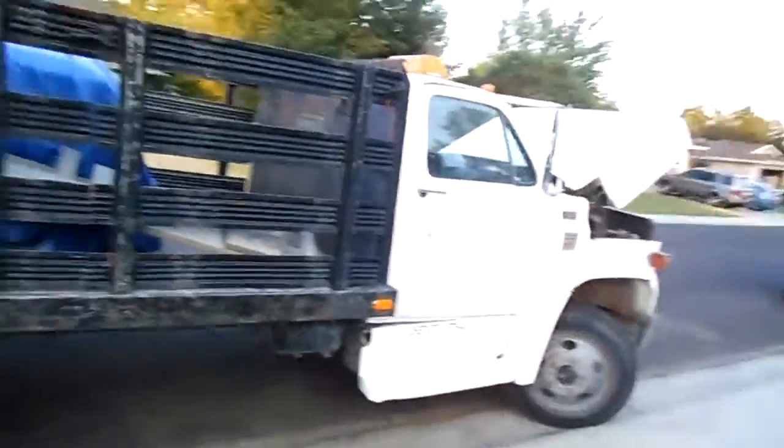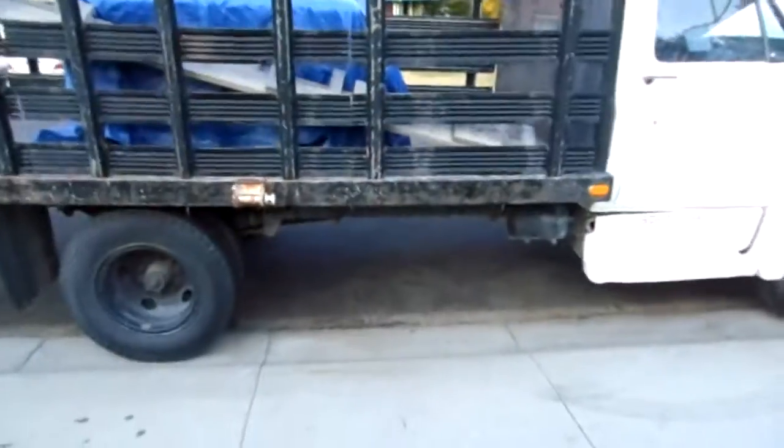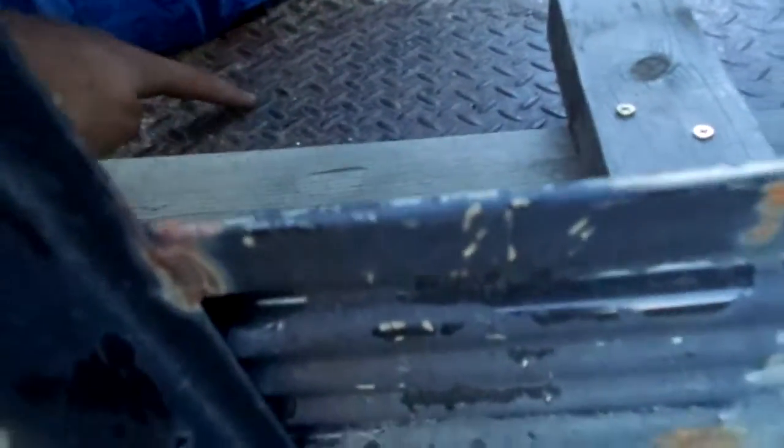But yeah, it's an absolutely fantastic truck. I love this thing. It's got a 14-foot flatbed on it. I think at one point or another, this was a welding service truck. Can't really see it because of the junk in the way here, but you can kind of see where this patch is. There's a smaller one next to it. So I think there may have been some welding gas tanks on here. And underneath, you see this portion here. I think this is where a basket was to support those welding gas bottles. But yeah, there again, there's those patches. This bed is really not so well put together. I think it's been a few different things over its lifetime, but it's holding together well enough right now, and it works good and hard.